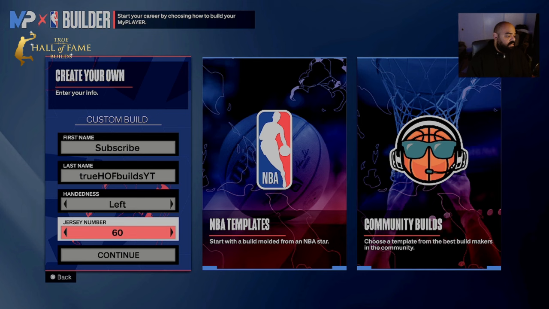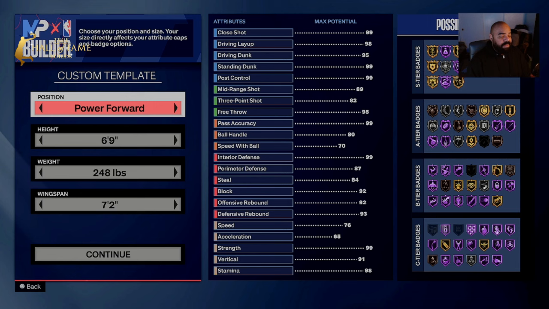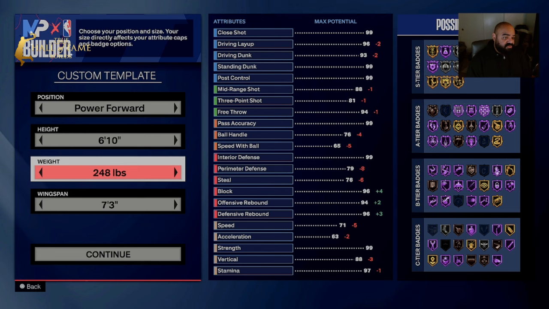Now, I'm gonna make him a little different. Why? Remember, I keep telling you guys, I'm making my power forward, right? I know he's 6'9, but I'm making him at 6'10. I know he played the small forward and the power forward, right? I'm making him 6'10. There's a reason for that.